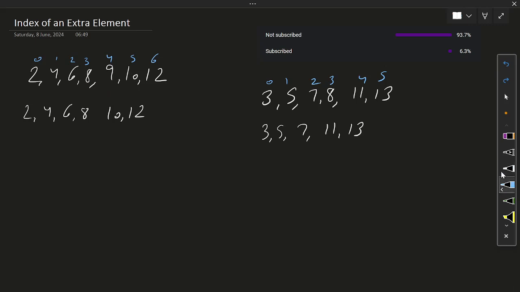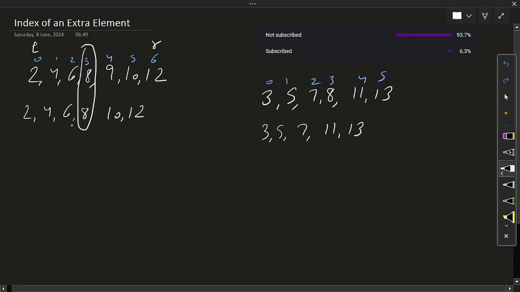So as array is sorted, so we can use binary search. So I will set one pointer L to 0 and R to n minus 1. Now just to find the mid, so 3, so it's the third index 0 1 2 3. 3 and 3 index value is same. So as we can see, from L till mid all values are same.